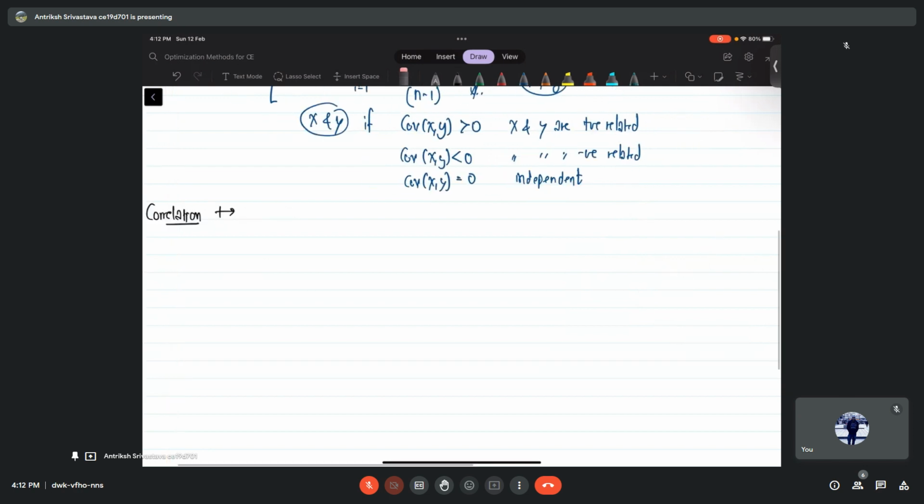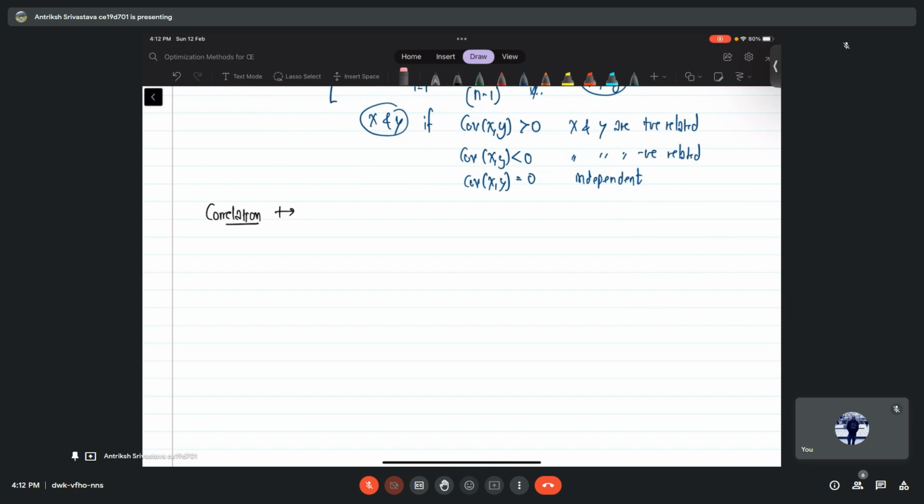Now let's see what is the formula and how we can identify that it will be limited to minus 1 to 1. It is denoted by small r, and the formula for this correlation is covariance of xy divided by square root of variance of x and square root of variance of y. If you expand this, you will see that it is x minus x bar, y minus y bar, and then n minus 1. And variance, what was the formula of variance? It is sigma x minus x bar square divided by n minus 1. And we do the root of that.